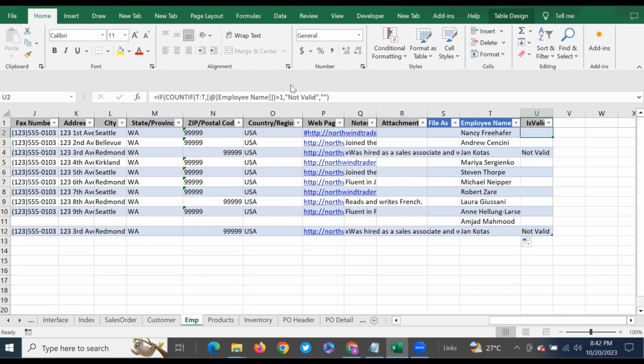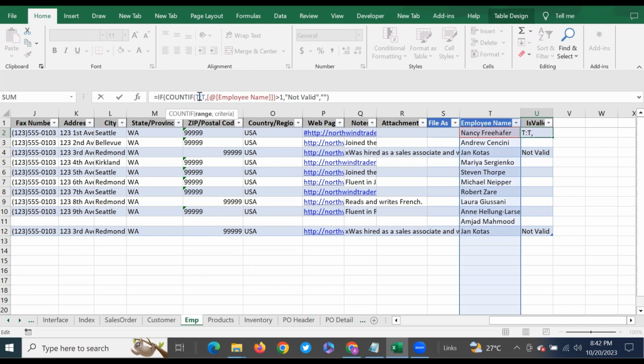So we will use this formula: instead of the entire column T, we will use T1, press F4, and go until T2. In T2, we press F4 once, because we want the T to be absolute but the row part, the 2, to be relative.